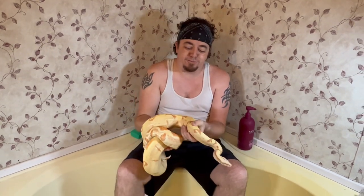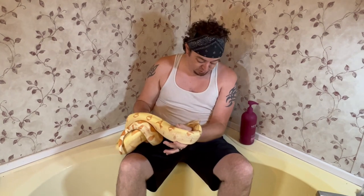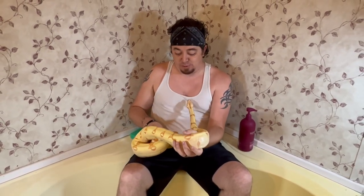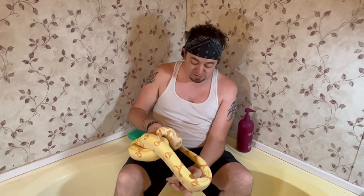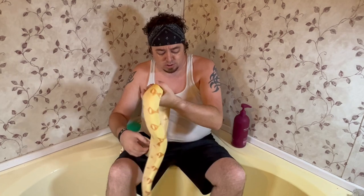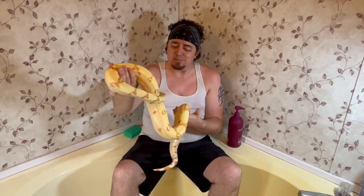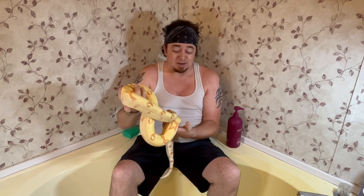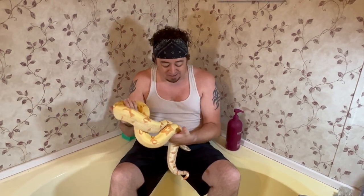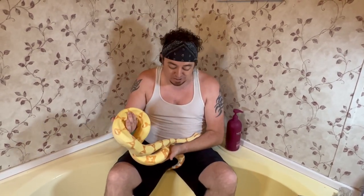Here we have our female Lipstick SunGlobe Boa — beautiful, beautiful girl. This girl is extremely cage-aggressive, and I'm hoping the minute I put her in this water she doesn't get aggressive on me. You may be asking, why are you in the water with them? It's because I want them to know it's okay if a human is around you no matter what type of situation you're in. Right now she's hissing at me just a little bit, so she's a little pissed off, but that's okay. I may take a bite on this one — if I do, it's not a big deal. It'll bring a little blood and she may hold on, but I'm used to it.